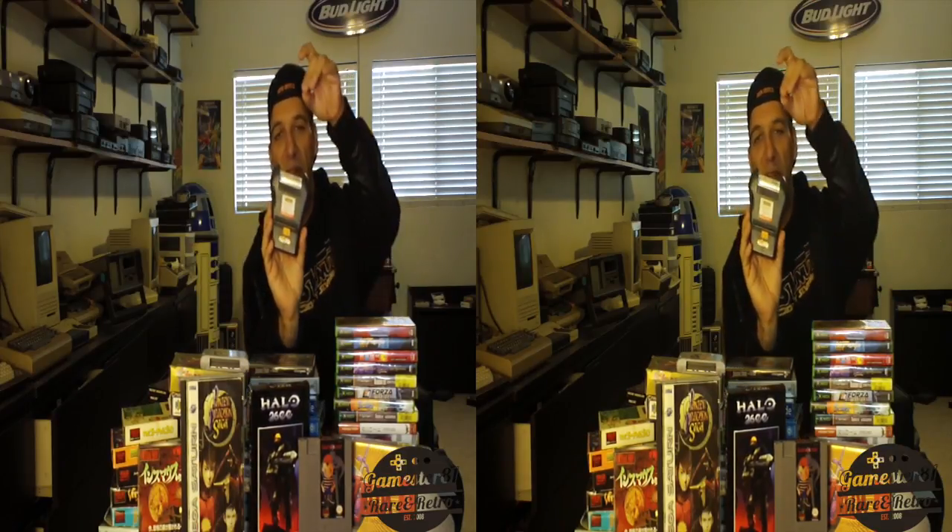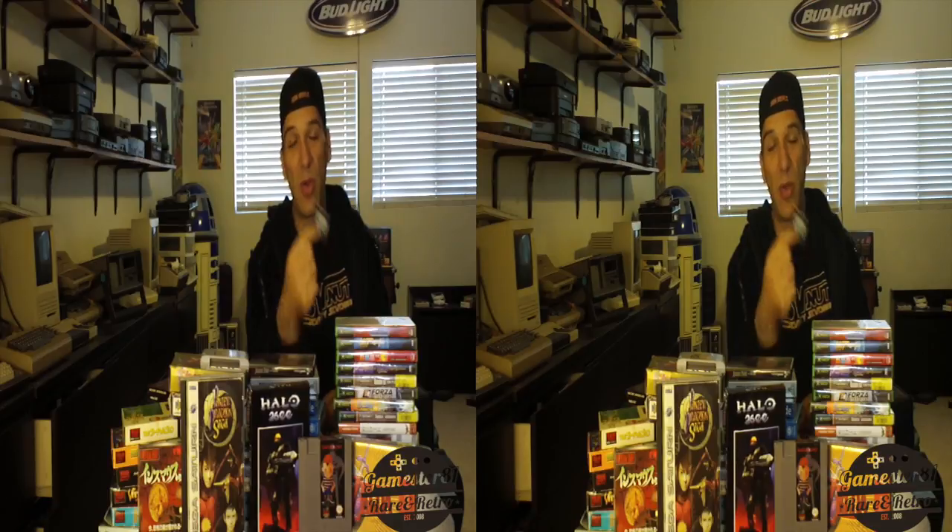This is a Game Genie for the Game Gear — basically you put your Game Gear games in here, there's a booklet included with a whole bunch of cheats. I paid $4 for it, not a bad deal. Also got Baseball Stars for the Neo Geo Pocket. I love the Neo Geo Pocket — I paid $5 for this game. The problem with the Neo Geo Pocket is it's not backlit, very similar to the original Game Boy. But the games on there are a lot of fun, including Metal Gear. Baseball Stars plays a lot different than the NES port or the Neo Geo Arcade AES port.